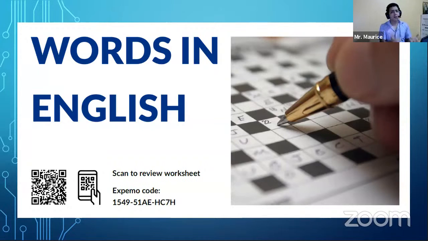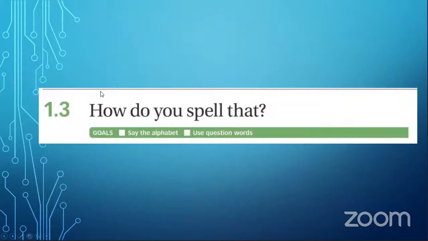So the basic phrase in English, we say, I'm sorry, excuse me, how do you spell that? Or how can you spell your surname? How can you spell your name? Spell means deletrear. How do you spell? Remember this part? How do you spell that?